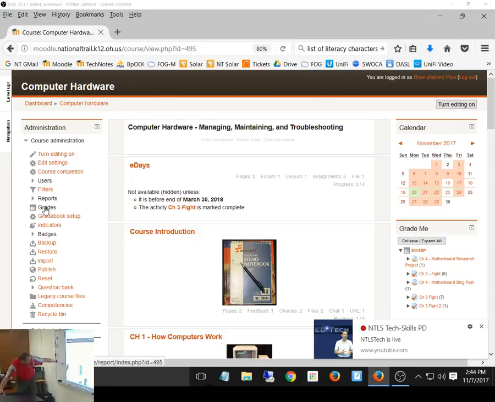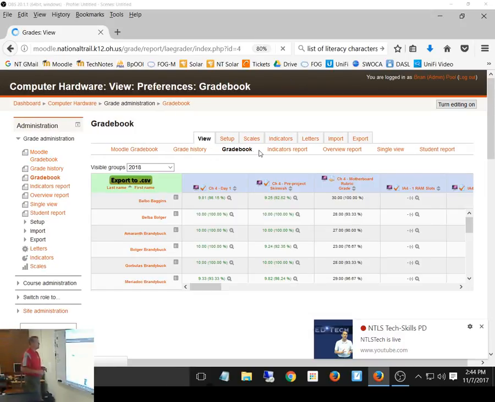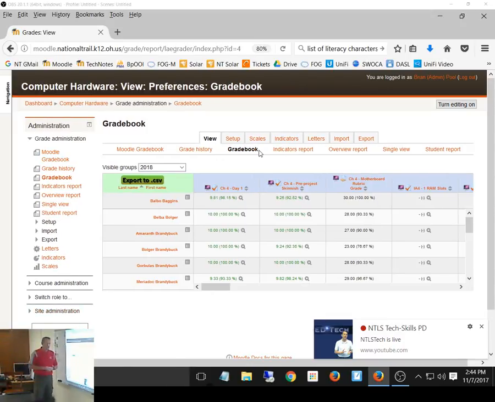So I'm just going to go to grades, and right now, the gradebook that most of us have access to is just called Gradebook. And one of the things I'm going to talk about today is the Moodle Gradebook that you can get access to. If you request access to Moodle Gradebook, this gradebook will go away. The only reason I can see both of them right now is because I'm logged in as an administrator. When I'm logged in as a teacher, I only see one or the other as well.